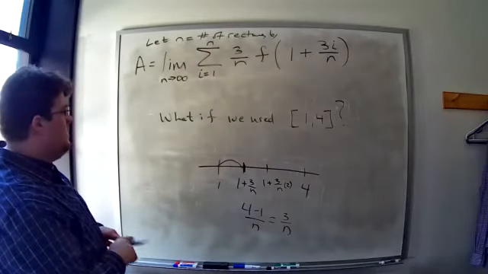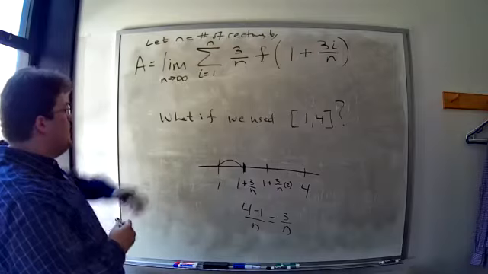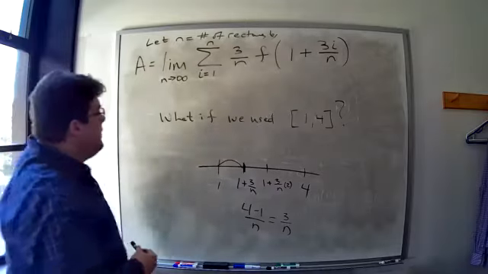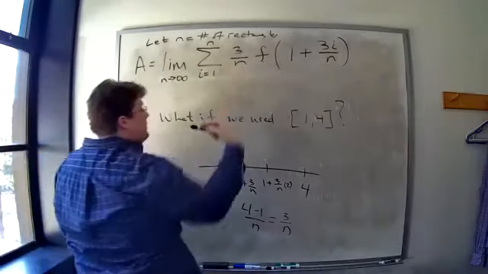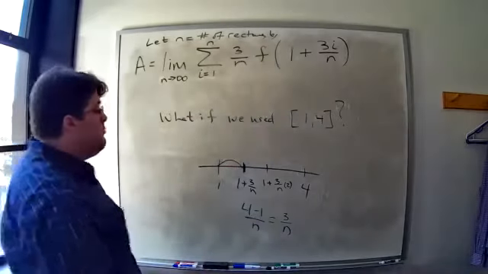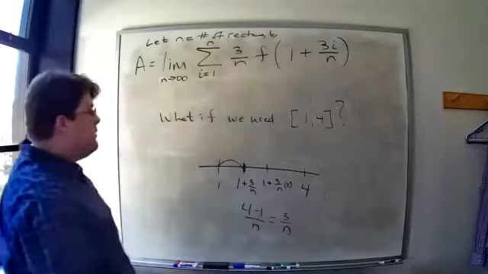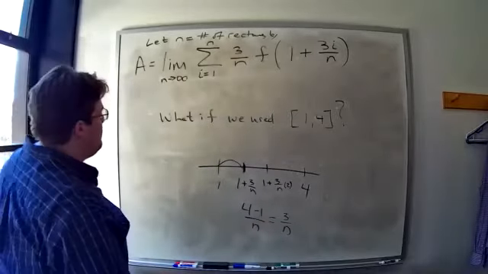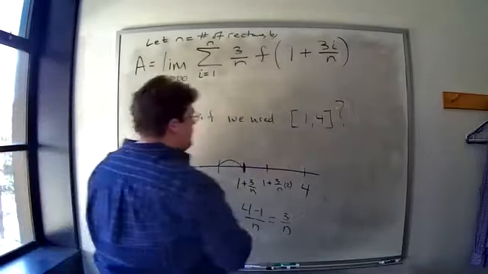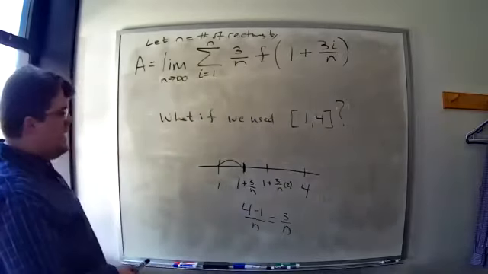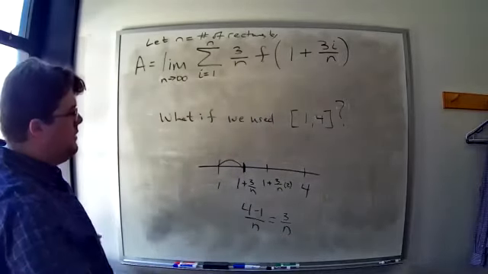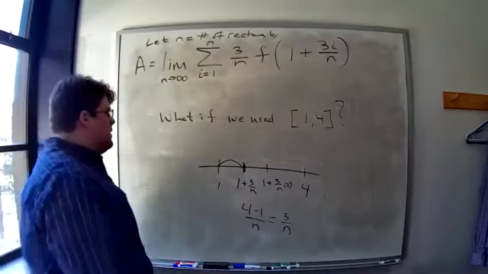So any questions about that? The rest of it would still be the same. N rectangles, let that number go to infinity. The length of the one side is still 3 over n, but the function is, in a sense, being shifted over 1. Well, maybe not the function. Our rectangles are being shifted over 1. So any questions about that one? So that also wasn't on the worksheet.